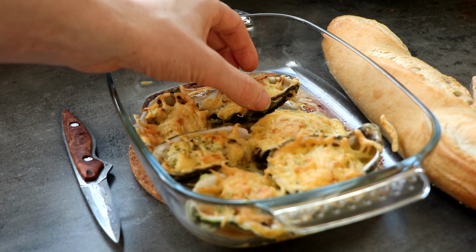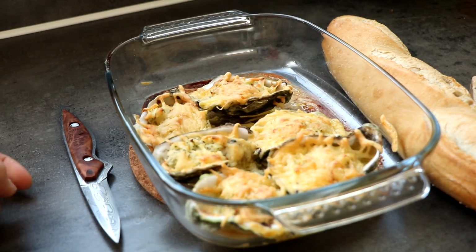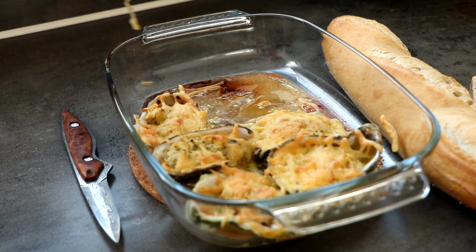This is really a fun afternoon. Making oysters, testing my new Damasteel knife. Really fun. But now it's time to eat one. So it's lunchtime.